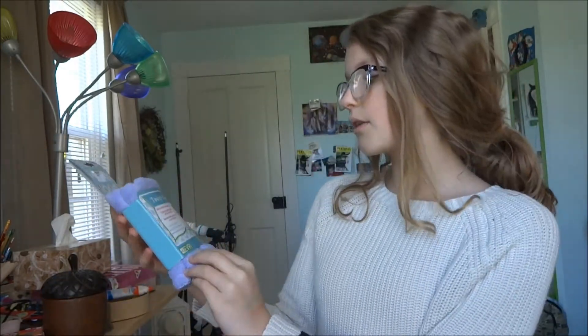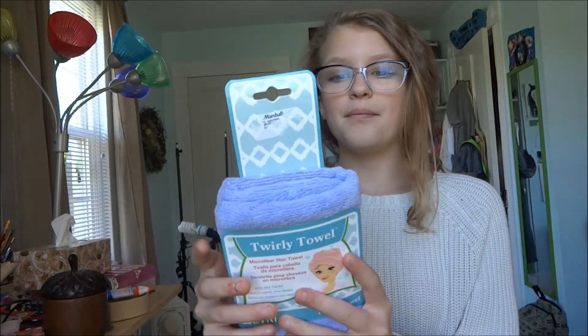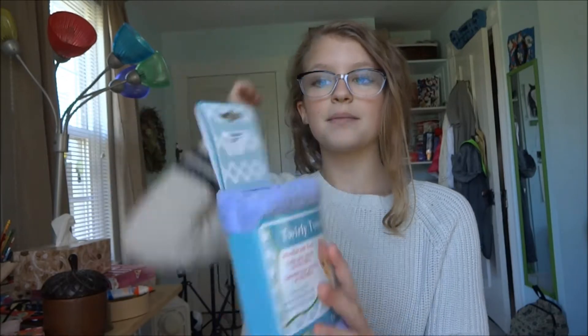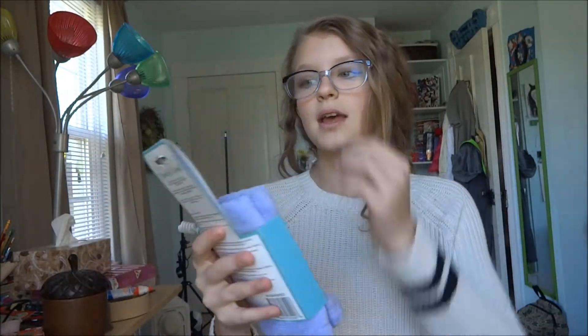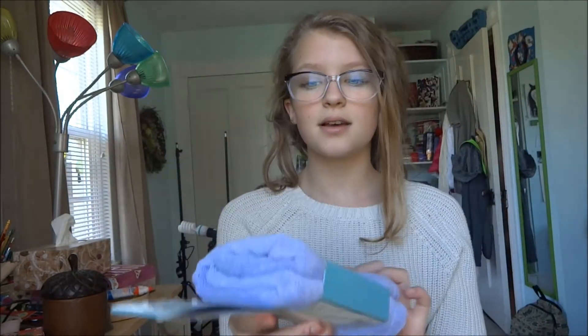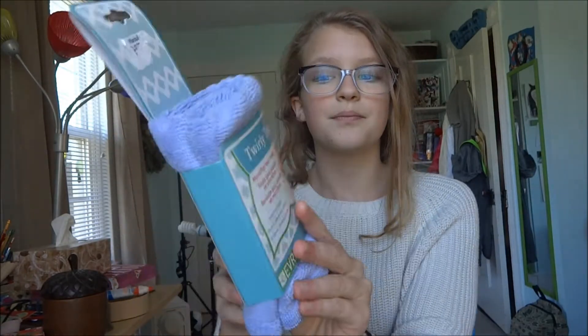My next item that I've been in love with — I actually haven't used this yet, but I know I'm going to use it, so I had to feature it in this video. This is the Twirly Towel microfiber hair towel, and it dries hair faster. You basically twist it around your wet hair after you shower, wrap it, twist it, and pin it so it dries your hair — it's like one of those turby towel things. I got this for $3 at Marshalls last night. I'll use it afterwards and it's in a lavender color, so perfect for spring.